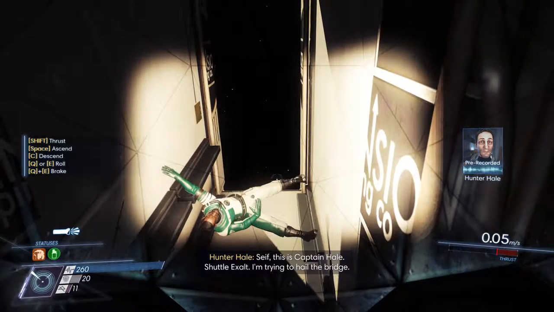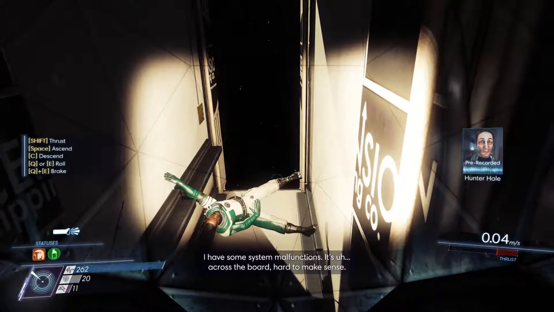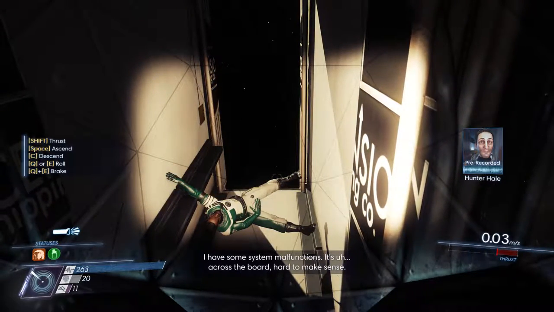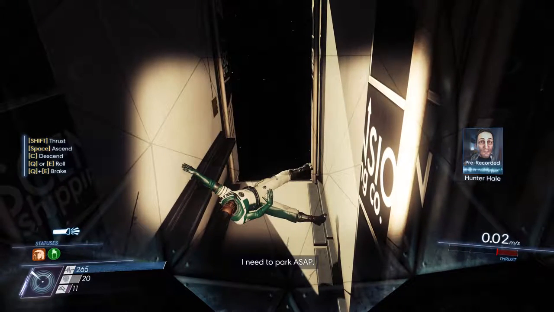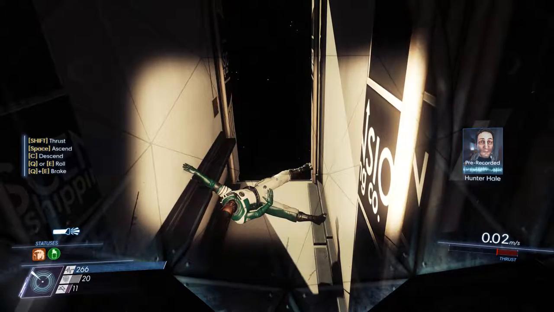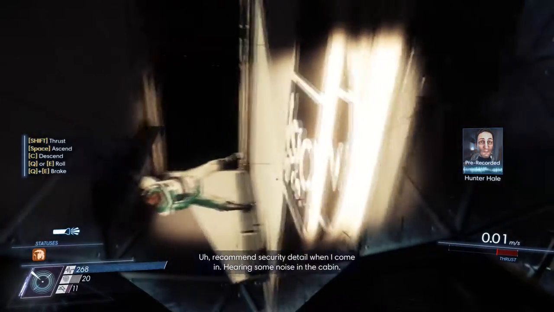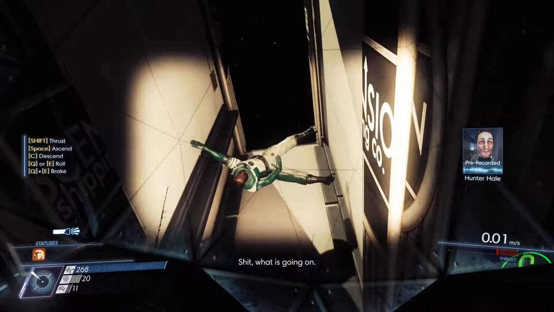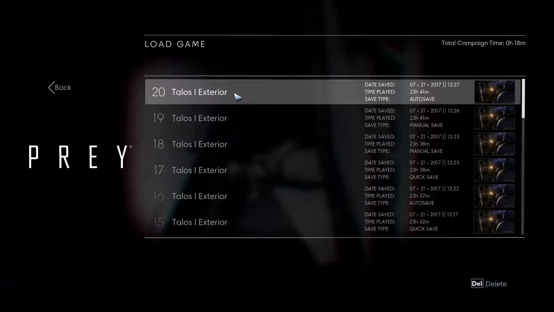See, this is Captain Hale, Shuttle Exalt. I'm trying to hail the bridge, getting zip. Can you confirm, please? I have some system malfunctions. It's across the board. It's hard to make sense. I need to park ASAP. Right. I recommend security detail when I come in. Hearing some noise in the cabin. Oh, dear. Shit, what is going on? I would say you have a severe case of the typhoids.